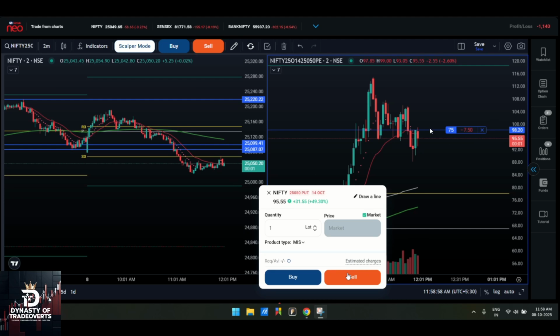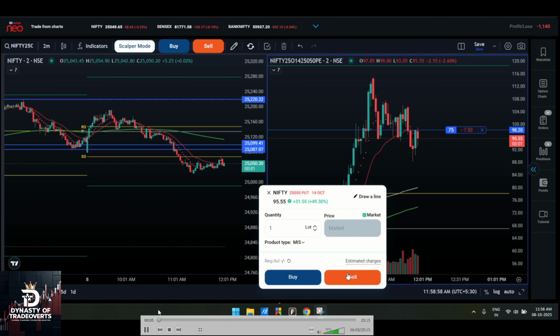If that happens, there will be a sudden spike in the P side. So I have taken a P side trade. This is another setup which I try to trade. From a downtrend, if you see a pin bar candle and an immediate green candle, this is the morning star candle pattern. If I see this, I try to take the trade. So I entered exactly at the top here. So let's see.